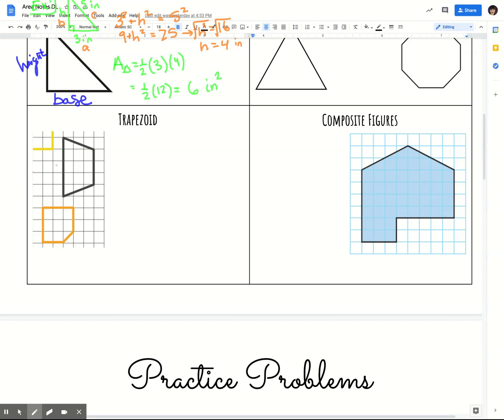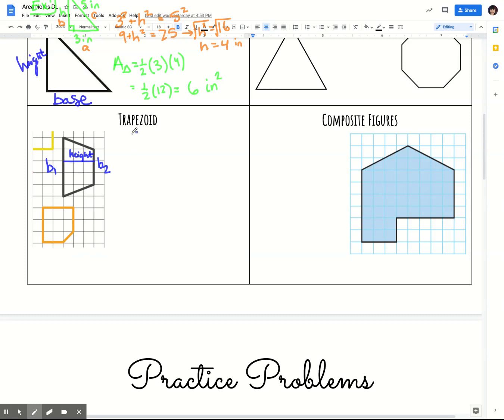But because it's almost like a triangle with its head cut off, rather than only having one base, it has 2, right? Those 2 parallel lines are both bases, right? So usually we label them as B1 and B2 for base 1 and base 2. And then the height is literally just how tall it is. So that's my height right there. Okay, again, this one's kind of flipped on its side, right? So normally the bases are on the top and on the bottom of the figure and the height is vertical. It's just this one's flipped on its side.